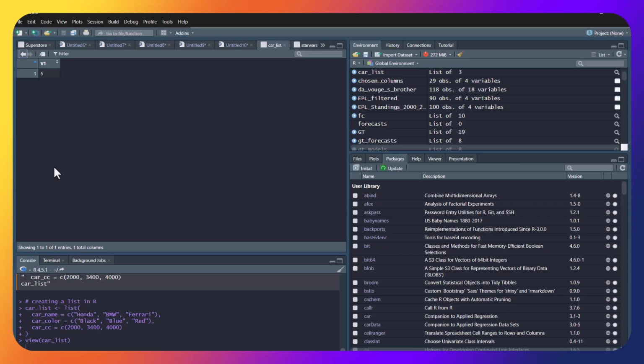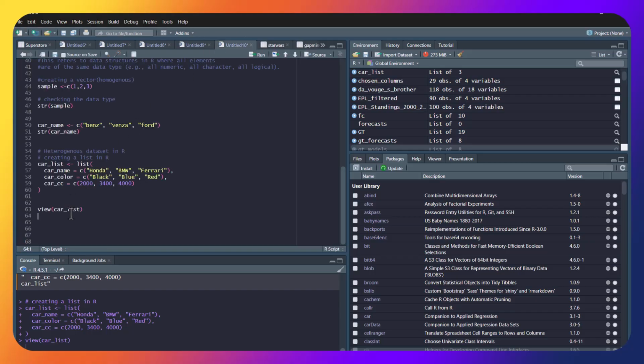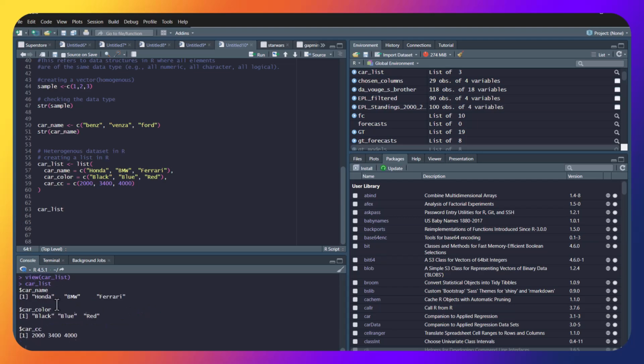Then you can see it clearly here: car underscore name, the three values you wrote under car name, car color, and car underscore cc.